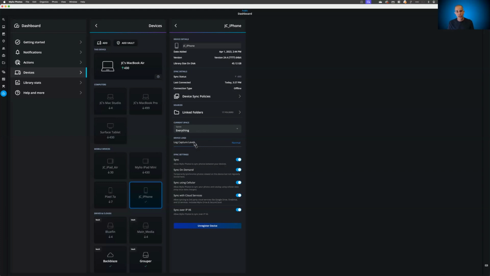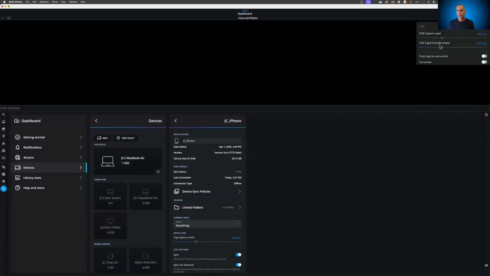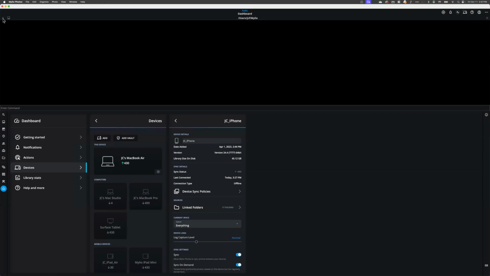The other place where you can change it, this is the easy place. The more complex place is in the console. In the top right corner of the console, there's a tiny little gear, and in there, you can change the level of the capture logs for the device that you're in. So that's the other way in which you can fix that. Yeah, absolutely.